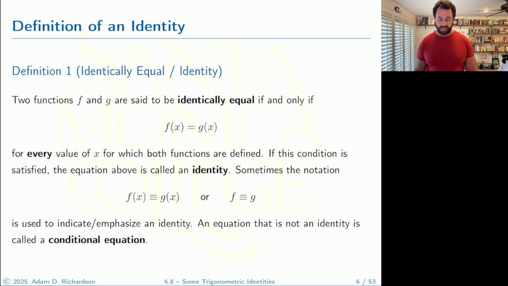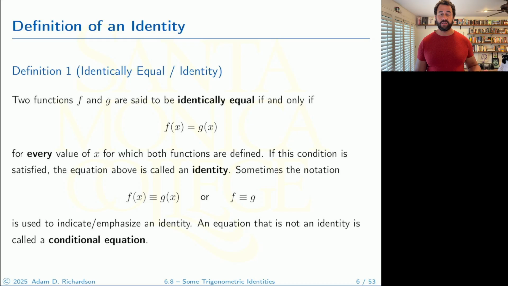With identities, sometimes you will see this notation, a triple bar. That triple bar means identically equal. Sometimes you'll even just see that the functions themselves, like the rules, are identically equal. So if you see that triple bar, that's what it means. I think I actually used it once back in section 3.8 or 3.9. But sometimes that'll get used just to emphasize that these things are identically equal, not just conditionally equal, which is what we call a conditional equation.